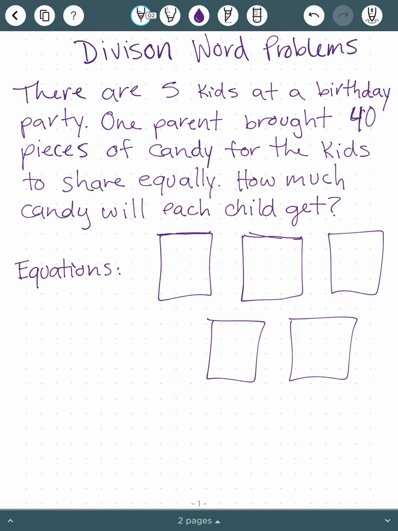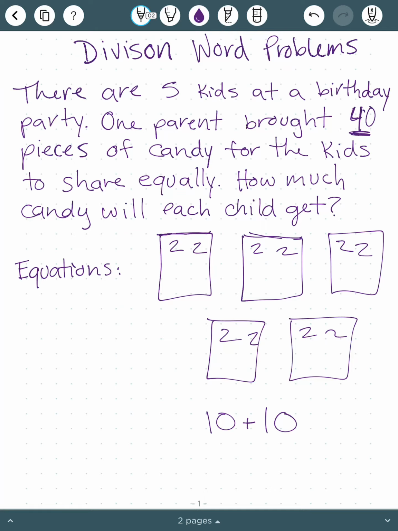So in this case, we could say, okay, well, I can count by 2s easily, and I know that all of them could at least get 2 pieces of candy, so I'll put 2 pieces in their bag. So as a total now, we've used 2, 4, 6, 8, 10 pieces. Okay, but we still have 40 pieces to work with, so we still have 30 left. So maybe I could give them another 2, 2, 2, 2, 2. Then I know that's another 10, so we still have 20 more pieces.